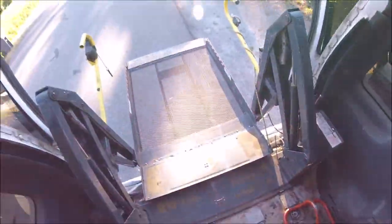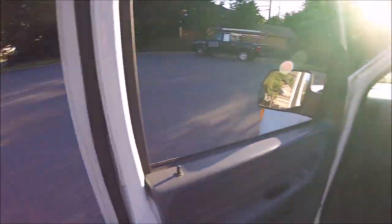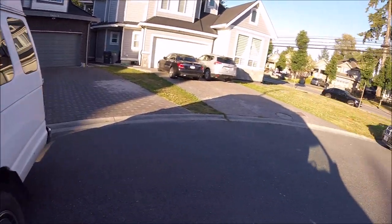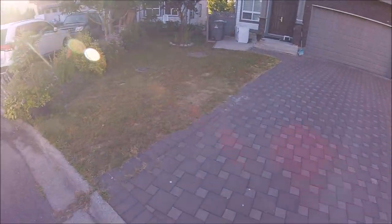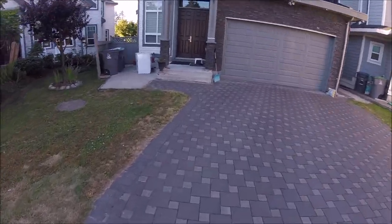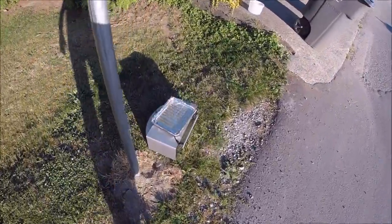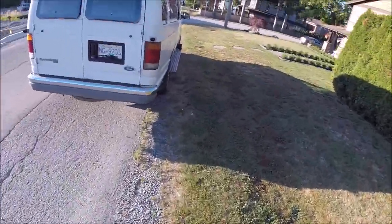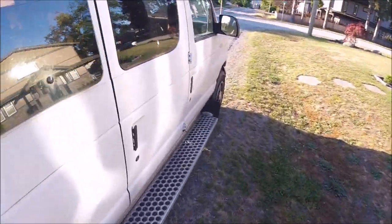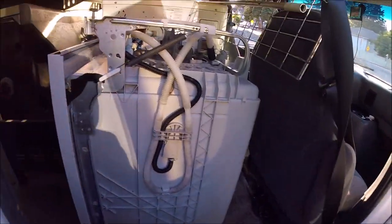I love that. I got a house here that had scrap sitting here for the last, I don't know, couple months. Knock on the door and see if anybody's home, see if they're going to get rid of them. Okay, stand by. Yeah, there was no one home in that house, and then my van wouldn't start. Sat there clicking and clicking, and it sounded really weak, but it ended up starting, barely.